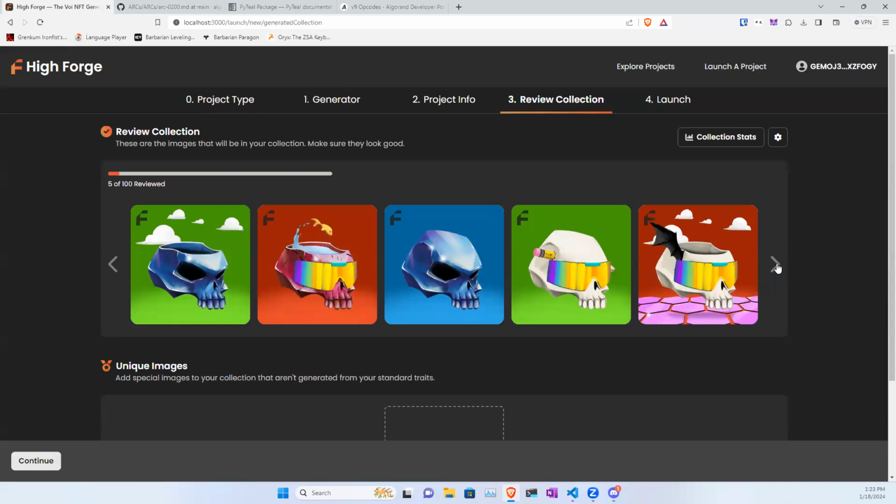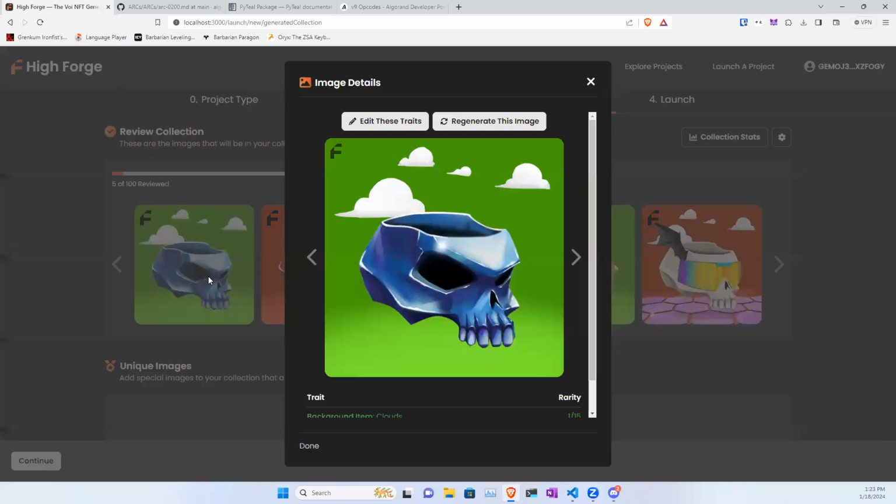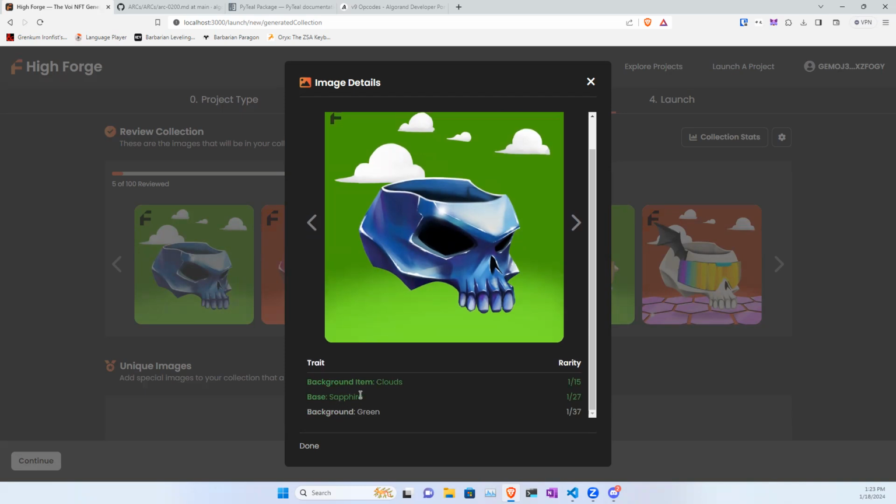They've been reviewed. Part of this review process is that sometimes the details get really small as far as collisions. So you can also just click on the NFT. It'll bring up this bigger view where you can review them one at a time. Now it's a little bit bigger, so I can make sure. Also in this view, you can see what traits it's selected. When you have lots of traits, sometimes you forget what traits are in your own collection, so you can ask, what is that trait? Come in here and it will tell you. Also, now that we've actually generated your collection, we know exactly how many of each trait got generated, and that's what we're telling you here. This is how rare these things are.